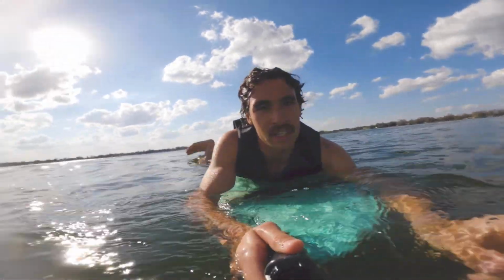I'm feeling like these fins could be a little bit stronger or like stiffer, maybe even bigger, and just help me kind of have a little bit more grip up the wave, but we'll keep it going.